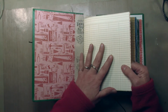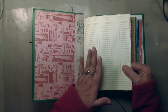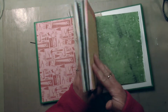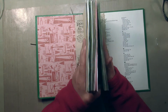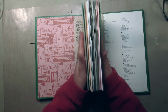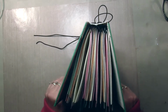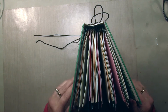I wanted all 12 signatures plus my financial one, which is 13. I wanted them all to fit in the book at once. And generally Fauxdoris, generally Midoris, you know, what do they have, like 5 or 6 signatures? So I wanted all mine to go in. And that is the reason why I made this book, okay? Because I wanted it to be thicker than a standard Fauxdori.